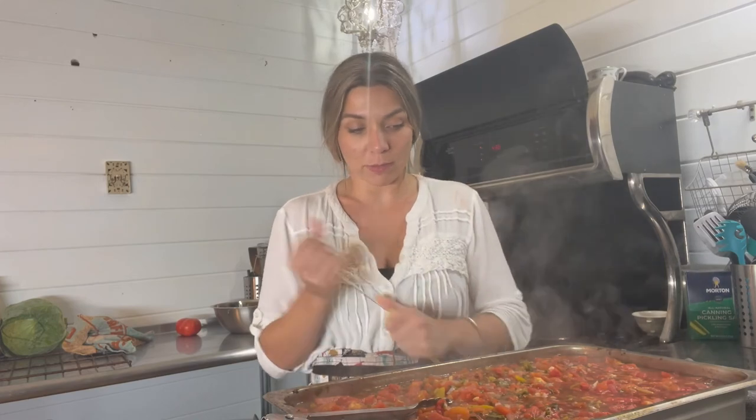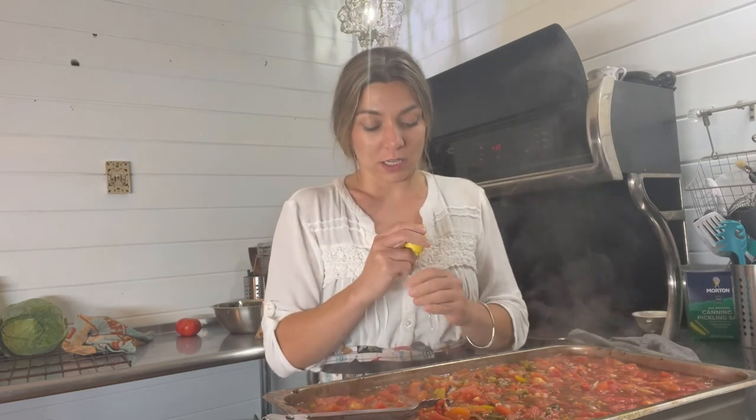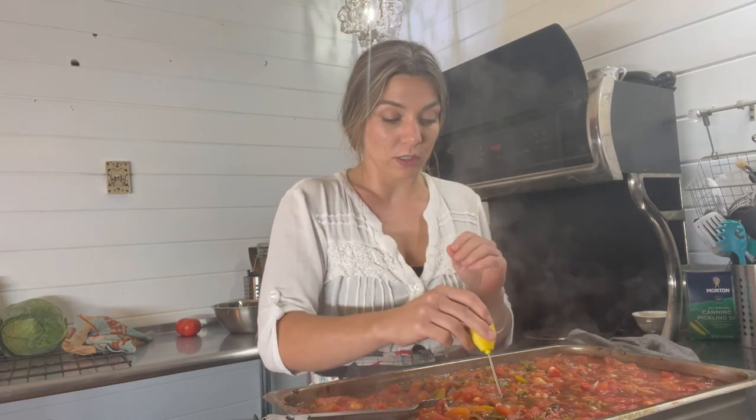I'm really not big on having a bunch of kitchen gadgets that you never use. But there are a few things that I think are really important, and one of those is an electric thermometer, or maybe even a candy thermometer, something that you can count on and calibrate, is really important.